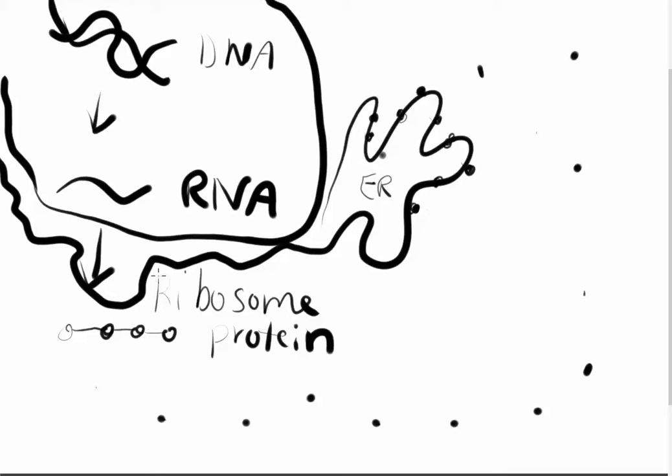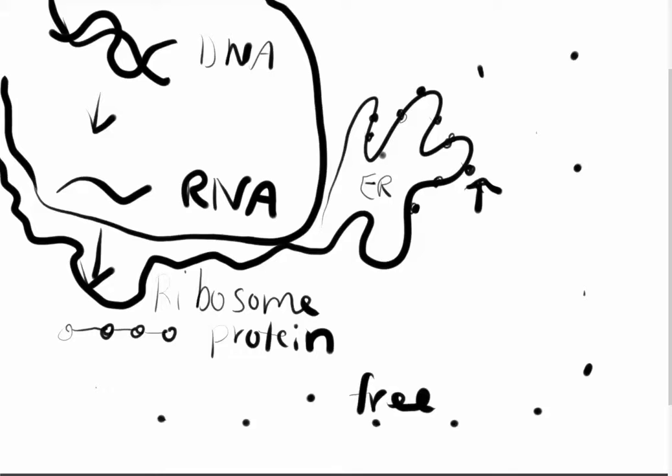And then there's a part of the ER that doesn't have those bumps, and that's called the smooth part of the ER. The rough part of the ER has ribosomes attached to it. So you have your free-floating ribosomes, sometimes called cytoplasmic or cytosolic ribosomes, and then you have the ribosomes that are stuck on the outside of the ER. So what's the difference between these two ribosomes? Why do we need two different groups?